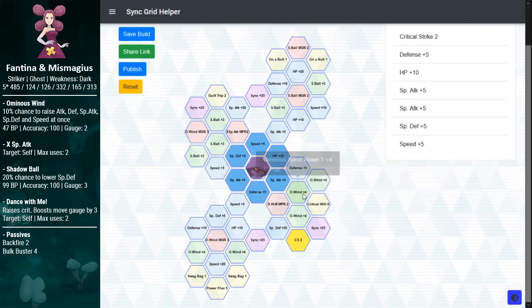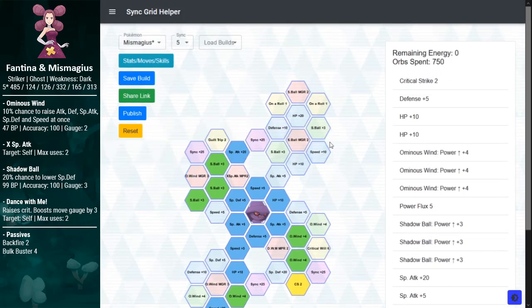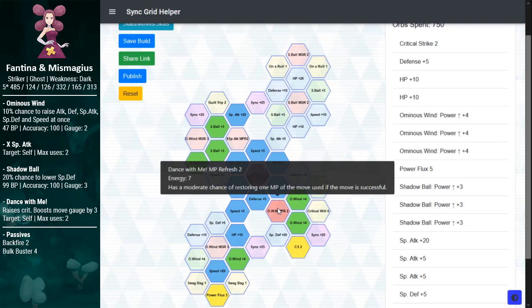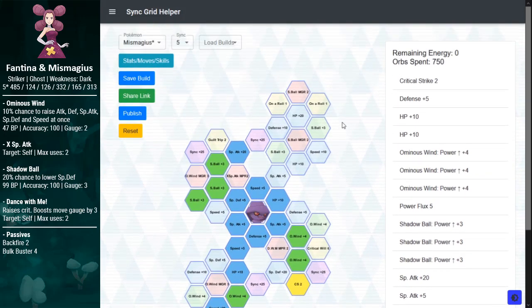If you want to go for max power on Fantina, you could do something like this. Give her more special attack, and this way you get max multipliers for Fantina, and she would deal solid damage, decent, nothing crazy, but still decent. But she would need offensive support because she cannot max her crit rate on her own without Dance With Me MP Refresh, so you have to pair her with Torchic, Sabrina, or Lyra to maximize her offense, let her buff quickly, because she's kind of like Kindra in that she's so slow at buffing. She needs help with it if you want to get a quick battle.